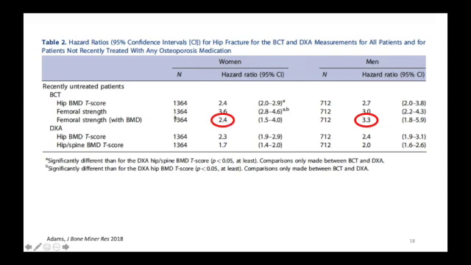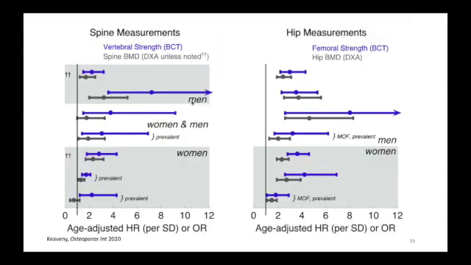And also we showed that if you look just at the BCT data, femoral strength, this line here is, did femoral strength predict fracture independent of BMD? So you've got femoral strength and BMD in the model, and the hazard ratios for femoral strength were still highly significant. So this shows that femoral strength predicted fracture independently of BMD. So this was a big deal study. It's one of the biggest hip fracture studies ever done because there were so many patients that had hip fractures. Usually in hip fracture studies, there's 40 or 50 patients with hip fracture. We had hundreds of patients with hip fractures for each sex in this study.